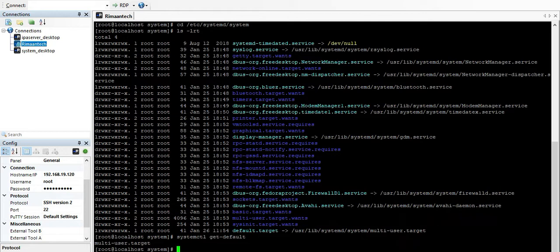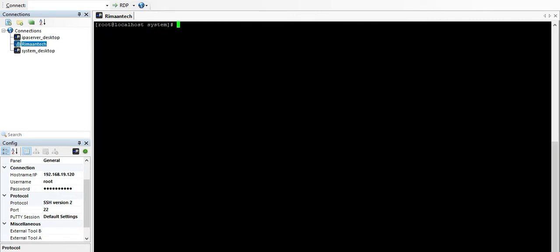So to change the target, let's remove default.target. Yes, so we have deleted default.target.